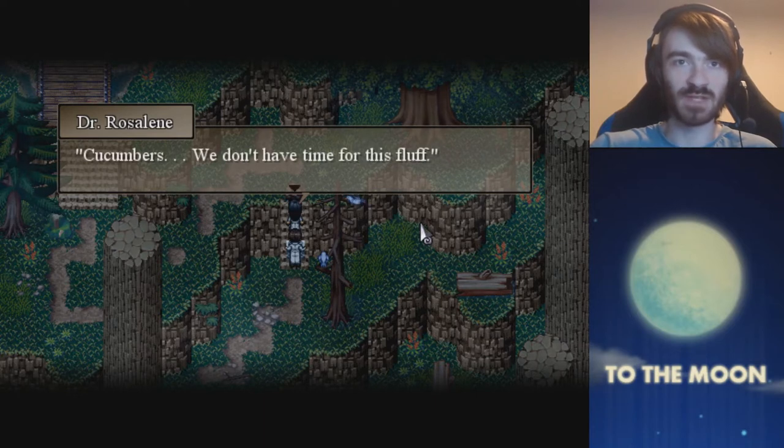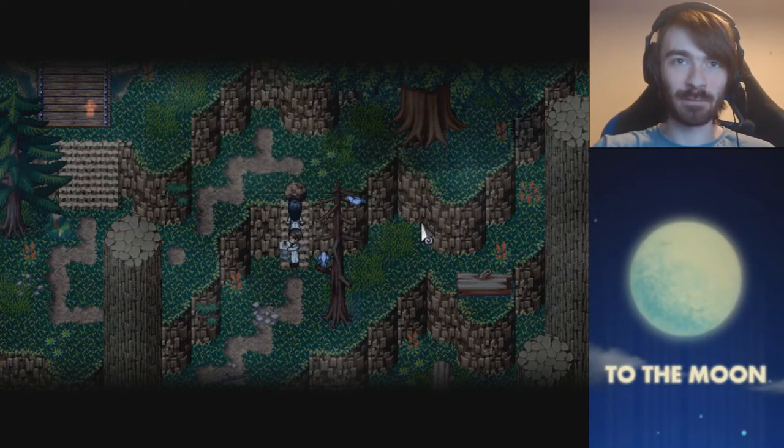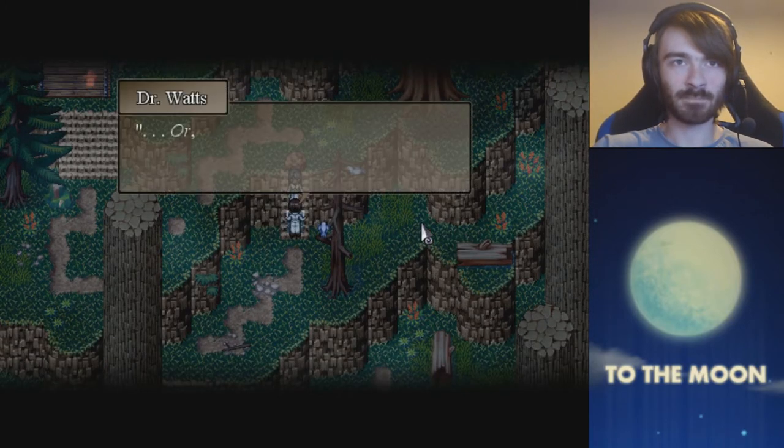Cucumbers, we don't have time for this fluff. For this fluff? We don't. I feel like that's gonna say something else. Alright, self-centering game, I like it. Let's try pushing it out of the way. Maybe we could find a tree branch to jack it with. Wait. Or we could just call it a night and blame it on that.